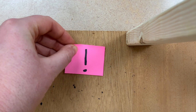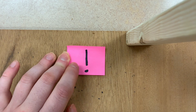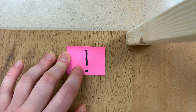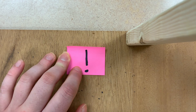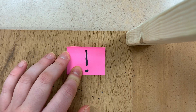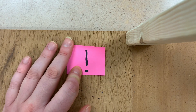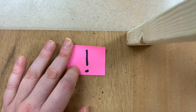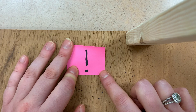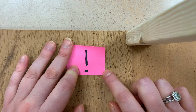Now, the last one I want to go over is the exclamation point. I like to call this one the exciting mark because it is used when we're describing something very, very exciting. For example: you won a million dollars, you won a free trip to Disney World, you're going to get a new puppy, Halloween is five days away. So, this is the punctuation mark you're going to use to describe something really, really exciting.